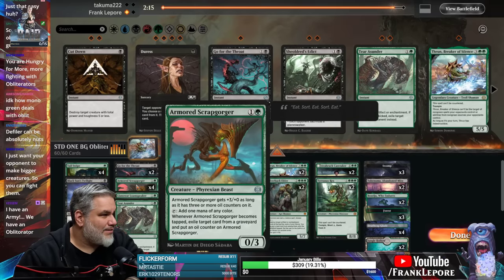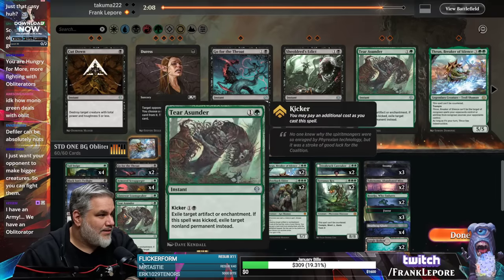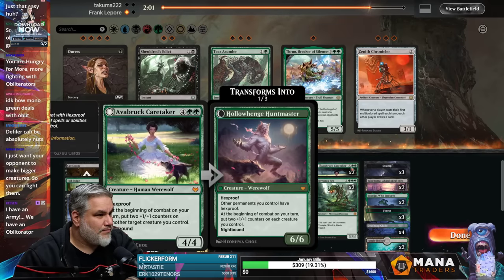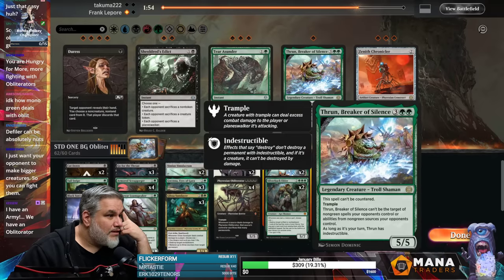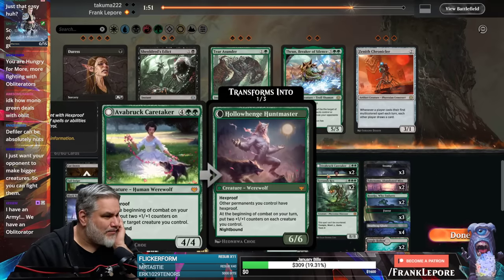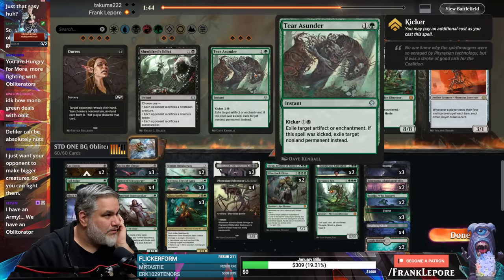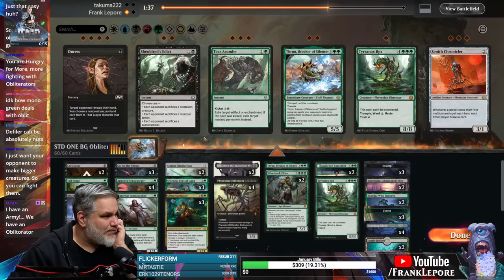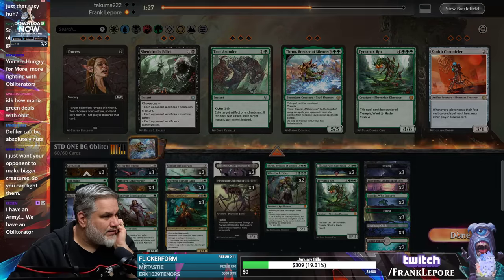Okay, so basically, Cut Down and Go for the Throat seem fantastic here. I don't actually think I care about Tear Asunder. It just seems like a worse Go for the Throat. I don't really care about Thrun either. They just don't seem like they have enough removal. Dude, Avabruck Caretaker has been great. I wonder if Sheoldred's Edict is also worth adding. I think we have a lot of removal here, though. We have 4 Tail Swipe, 2 Cut Down, 3 Go for the Throat, 2 Black Sun's Twilight. Yeah, that seems fine.